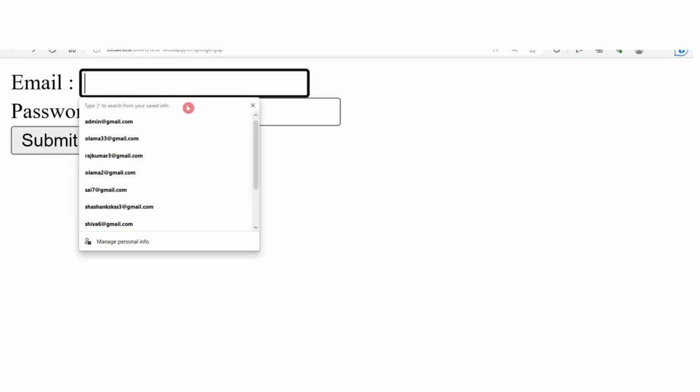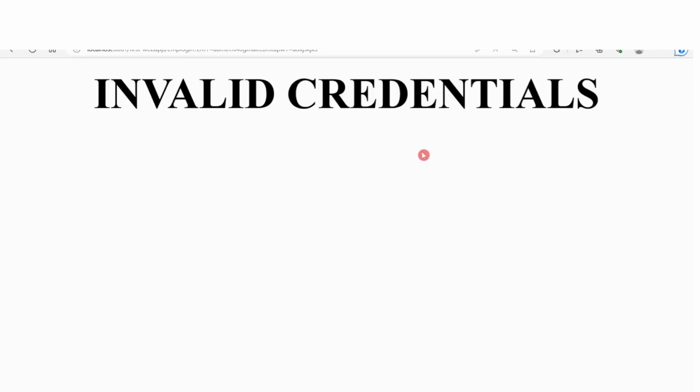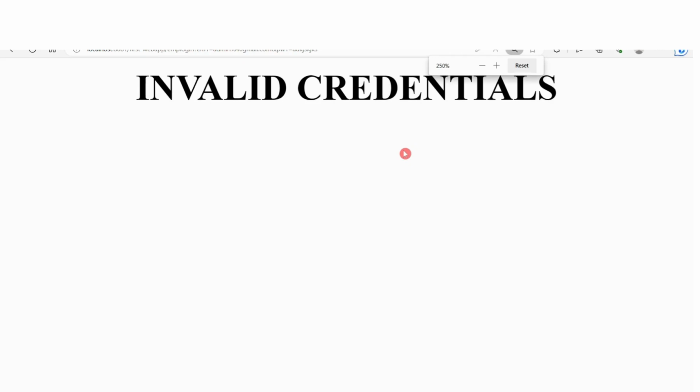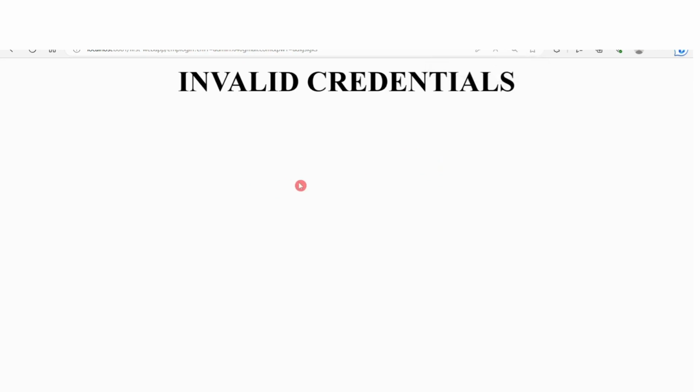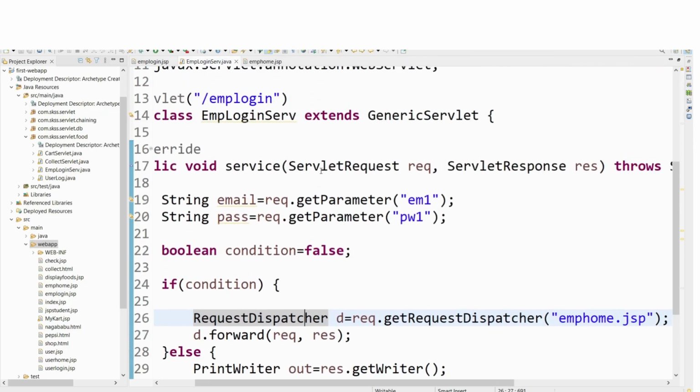Here I will be providing some details. I'll click on submit. See here we got the invalid credentials, right. So now let us try to add some logic.